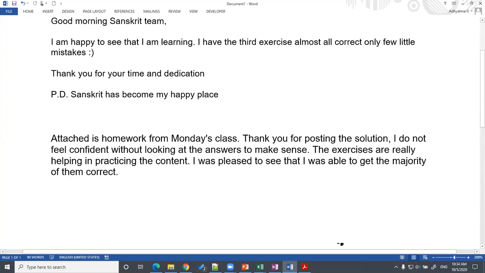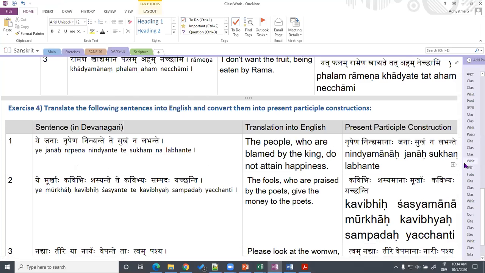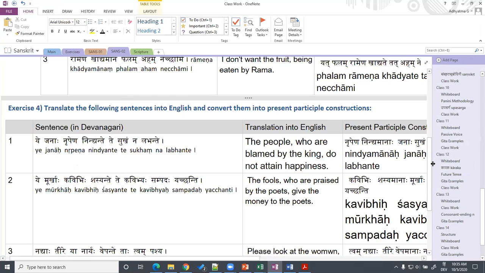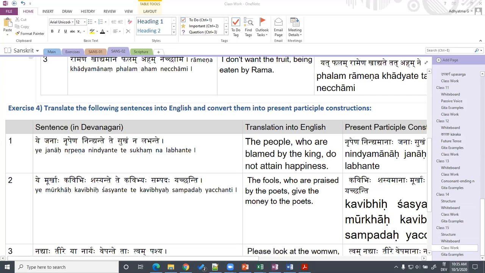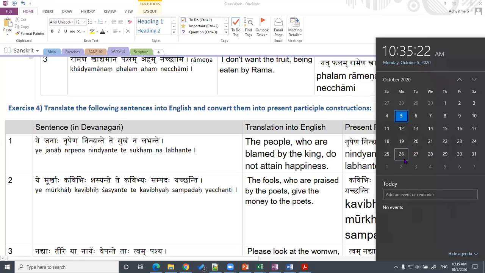So as always, feel free to send us an email with any questions you have. Today we covered class number 15 and 3 more classes to go till 18, and we will cover in the book till lesson number 24. That is our objective for this particular course. So 3 more classes to go, and 3 more classes also in the Bhagavad Gita class. So we would be finishing both the courses about the same time. Here it will be 26th, and in the Bhagavad Gita we will have the last chapter, last class on 23rd.